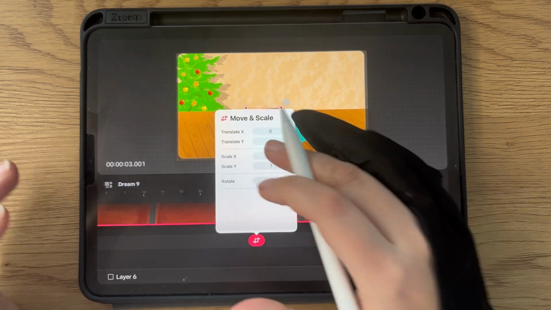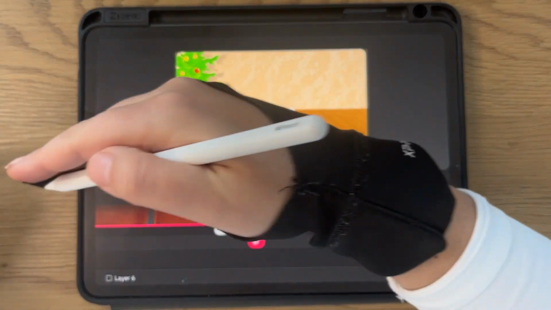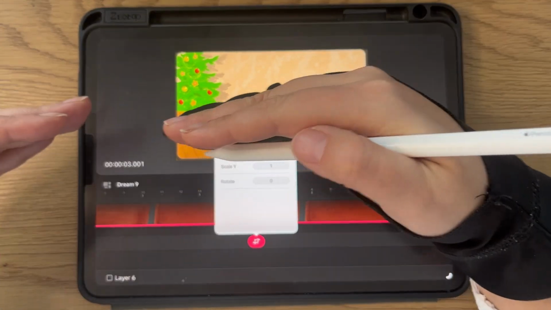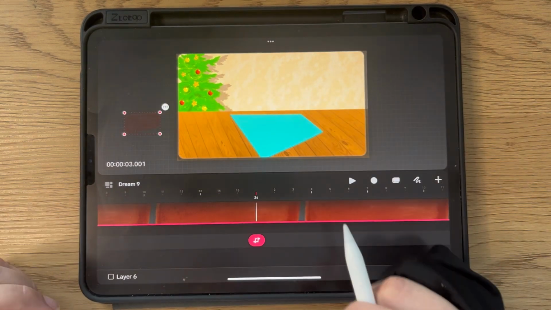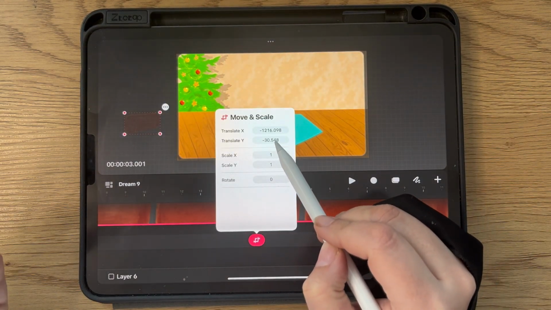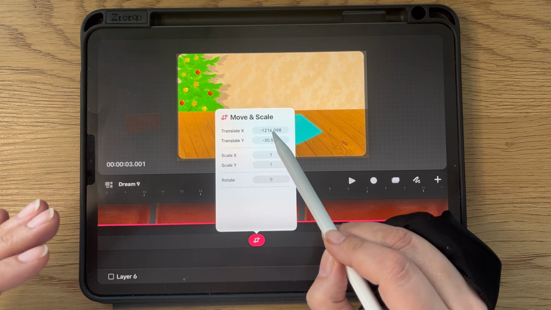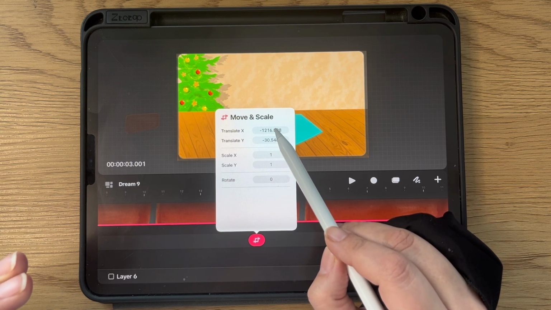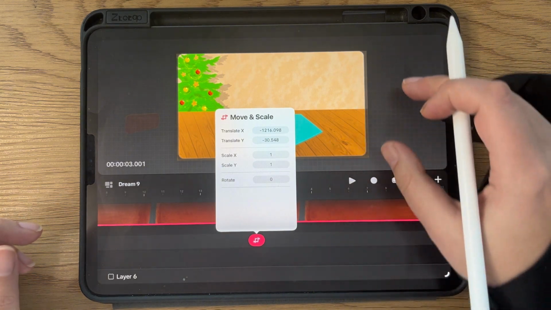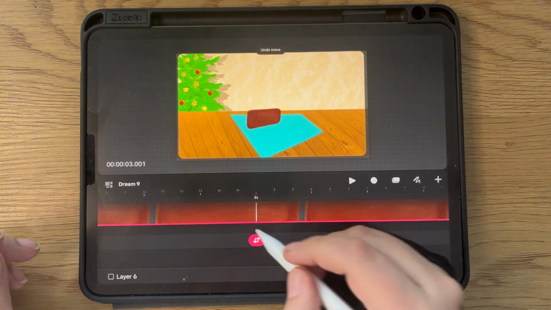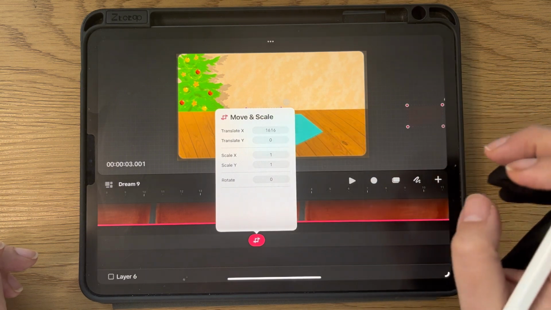scale. So right now it's the same as before, but I only wanted to move it in the X axis, so in this movement. Right now, if I touch it and I move it like this, you will see that my hand was not that steady because I move it in the Y position. But I get more or less a number for my X position, that is the one I want to change. So 1216.